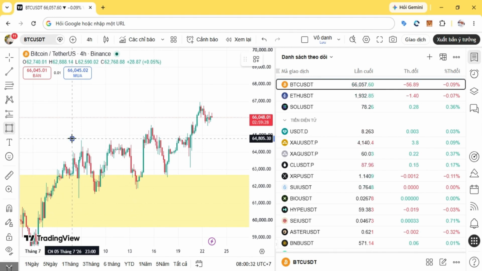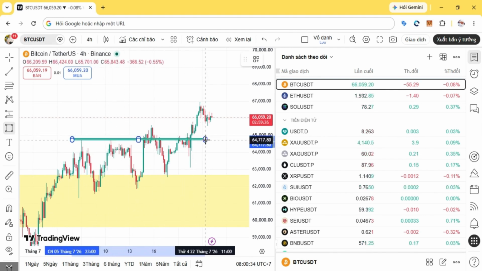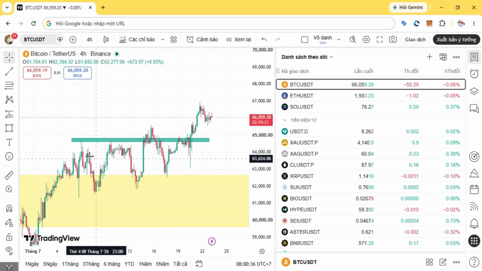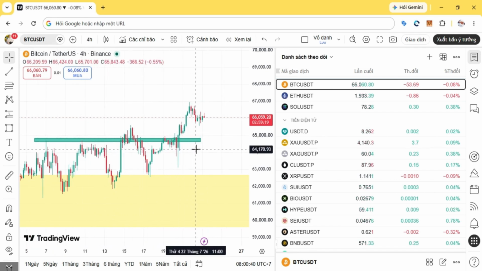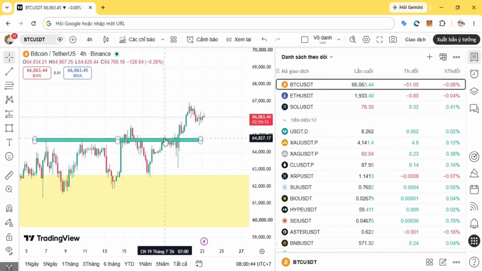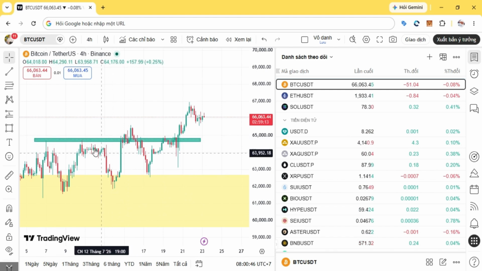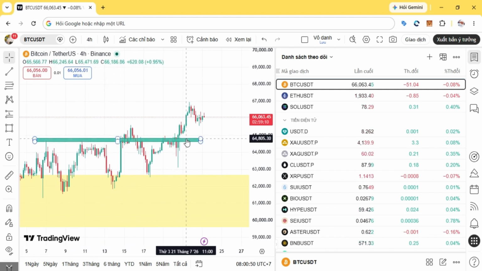Usually, where do we take profit? That's right. TP1 is where we take profit at this high here. Of course, when we're shorting, we take profit at the support zone, the support areas. So this is a high, and this is a fake breakout zone. This is a high, and this is a high. So if we pull it down here, the take profit is at 64.8 to 65, right?